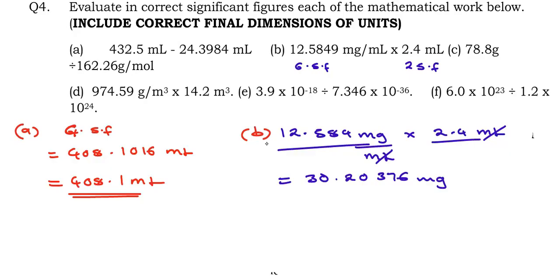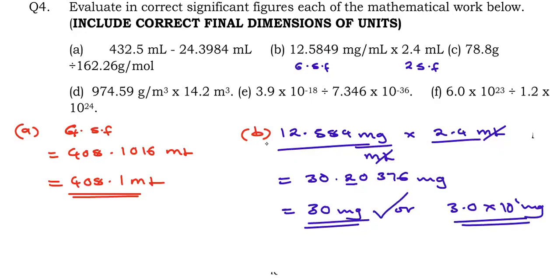All right. What are we going to do next now? We are going to leave this answer in significant figures. So we are going to stand at this number and ask, can we round off? Since this is less than 5, we are going to remain with 30. So this is our final answer. If you want to write in standard form, you can write it as 3.0 multiplied by 10 to the power 1.